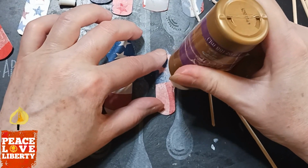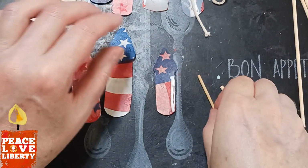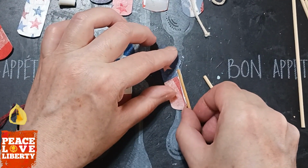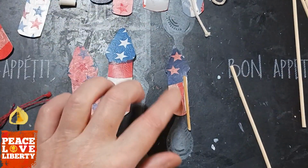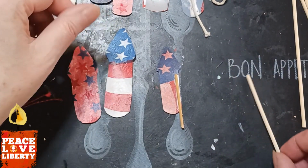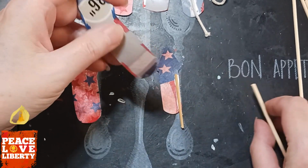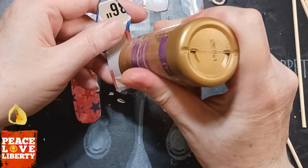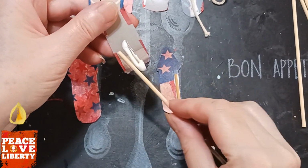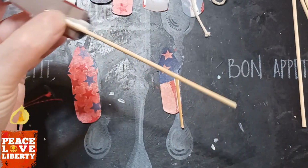We'll do two different looks. We'll do this one down the side. Like that. Make sure it's in the glue good. That way if you're worried about it gluing down on the back, then you can just put one underneath it. You can even make these bigger and make magnets out of them. I think they'd look cute for the fridge. Or you can give them away for gifts. Or make them for a party. Whatever you want to do, beautiful beings.